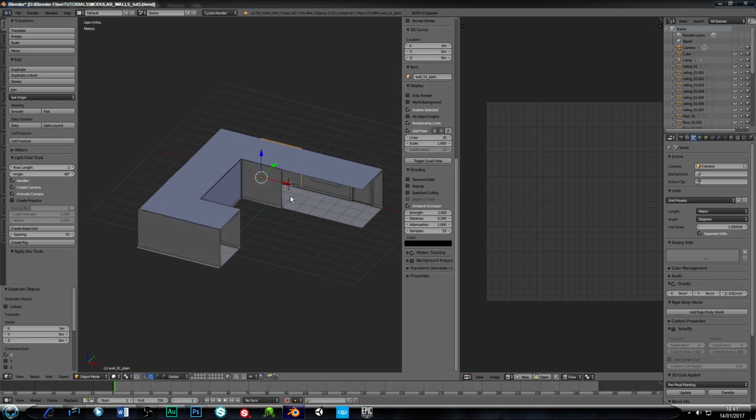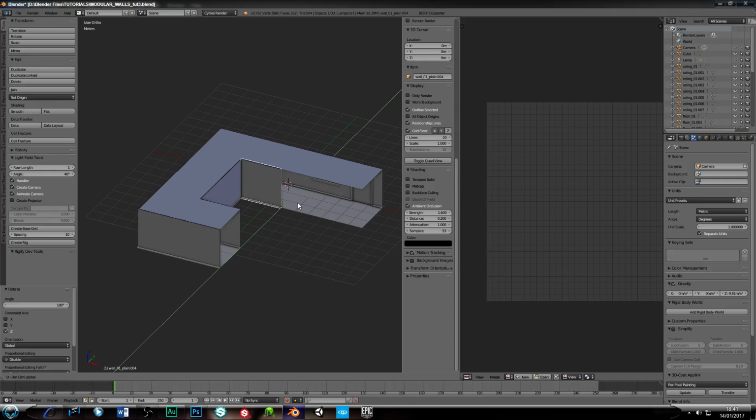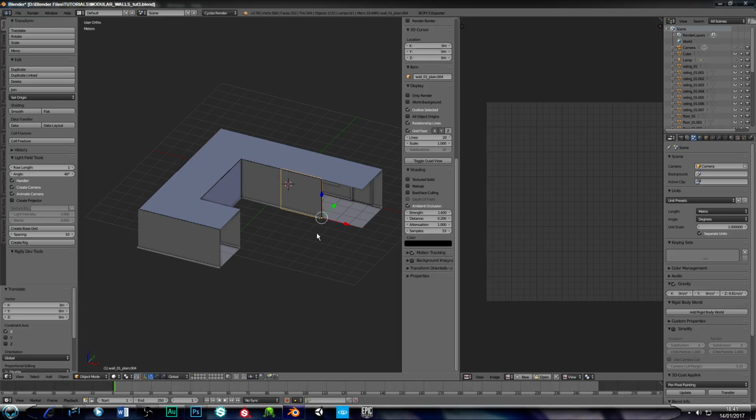Walls. So I will Shift D, X, there, rotate it along the Z 180, grab it there, pull it that way, and then Shift D on the X there.